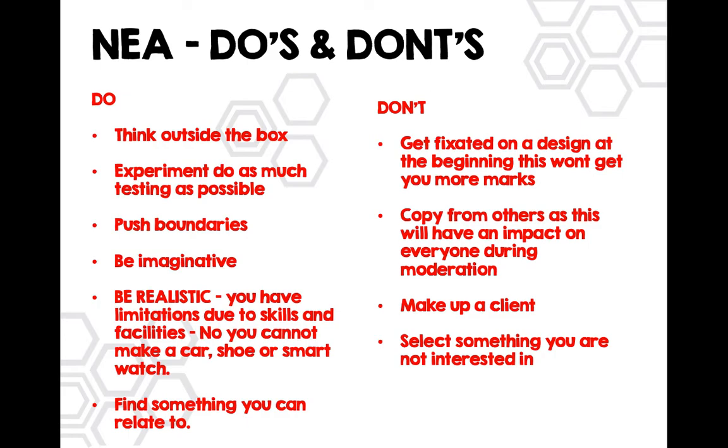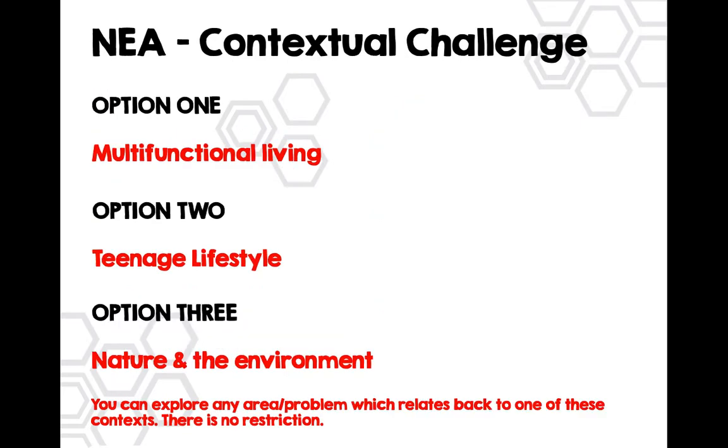Just a few hints and tips as well, the do's and don'ts. So when you are doing this, you cannot design something that already exists. There's no point. That's not innovation, that's not trying to be imaginative, that's creating something that already exists. You need to try and experiment as much. You've got to push boundaries, you've got to be imaginative, and you've got to be realistic. And you cannot be copying from other people as well. If you get something from the internet, it needs to be written in your own words. It can't just be, I'm going to copy and paste this from Wikipedia and then add it in, because all of it will get checked through a system as well.